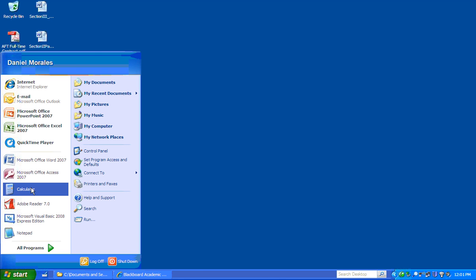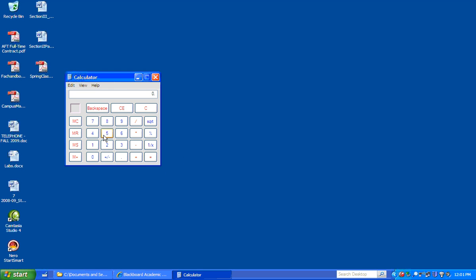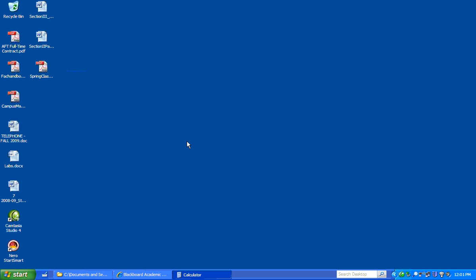A very simple program is this little calculator. Somebody had to create this. You know, it has buttons here, it has a text box, it has a little file menu, it has this little close button here. Okay, so we're going to be doing the same thing. We'll be creating our first application. It's very simple, and we'll be using Visual Basic, which is a computer programming language.